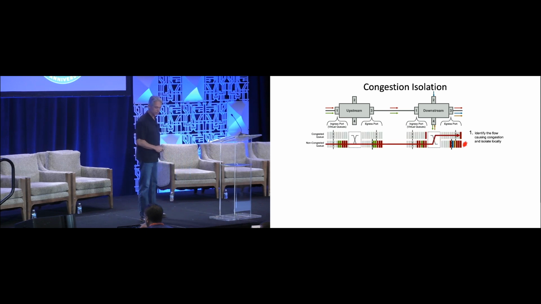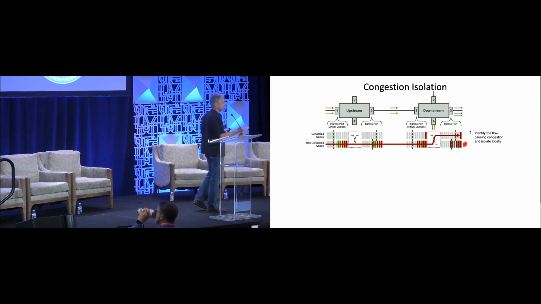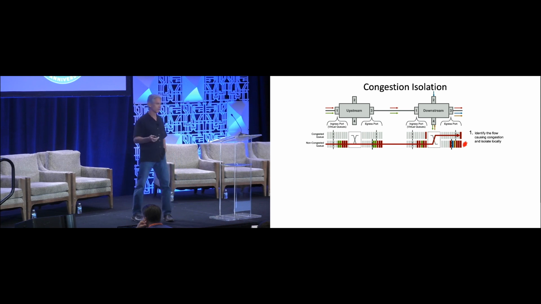But in this scenario, the first step is that the downstream switch is starting to experience congestion on the egress port. And when it's doing that, it's going to mark ECN bits in the header. So it knows which flow now is potentially causing congestion. Now it's going to do that using a sampling algorithm, or depends on the switch architecture, how it's built. So there's some chance of being incorrect here. But this is a best practice that's been used, right? So something along the lines of random early detection, but maybe a little more intelligence.